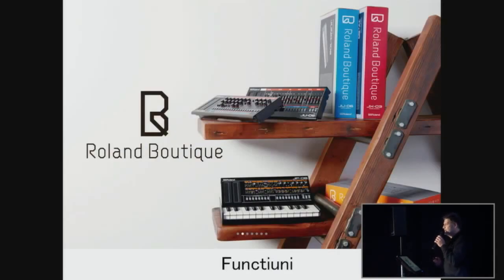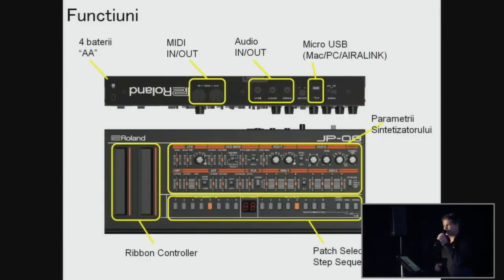We have some nice graphics for this. Of course it's book size, so it fits very nicely on your shelves in your dining room. But let's see a closer look at the JP-08, and it's pretty much the same elements we can find on the other two models.